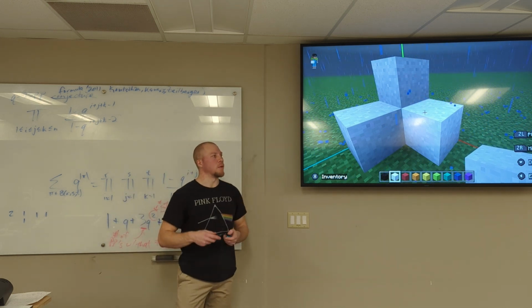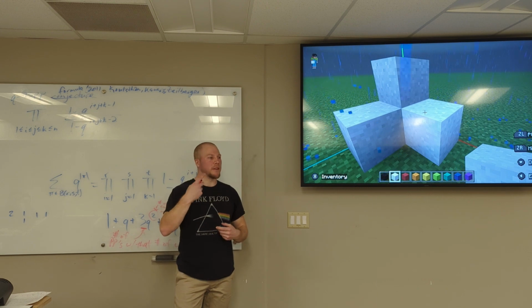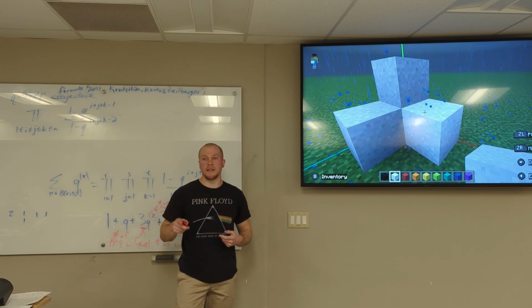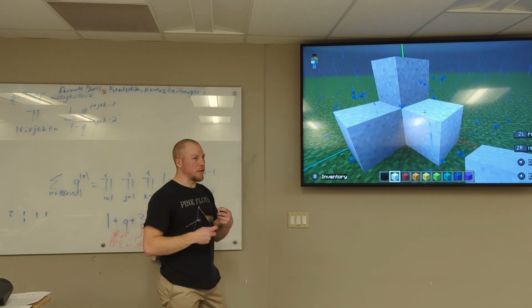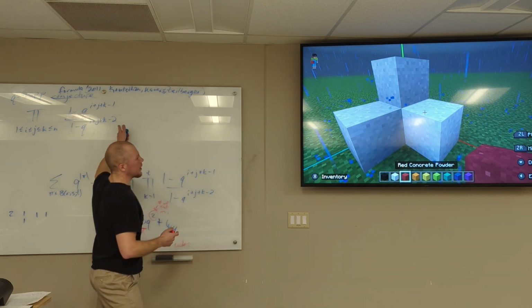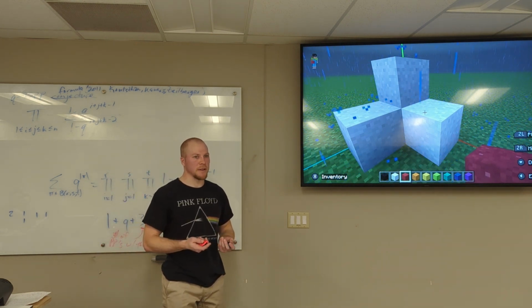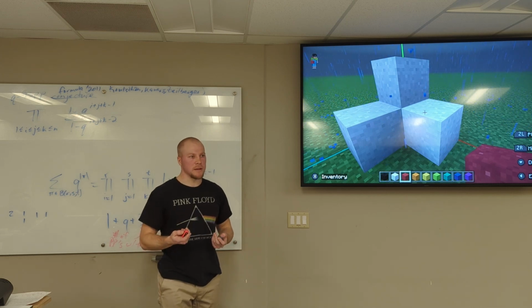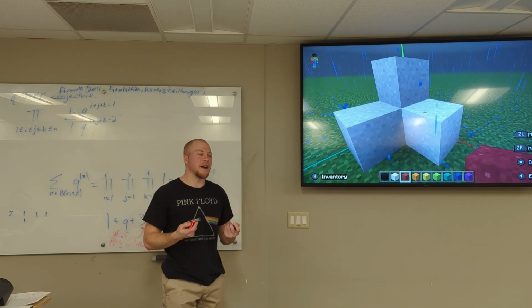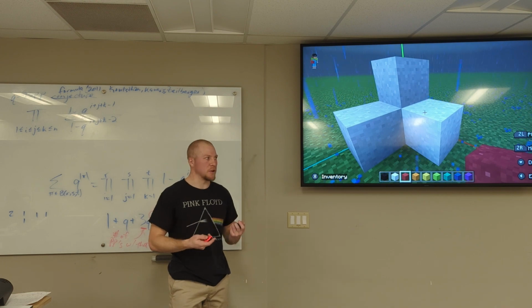Right? So every time I place a block, I have to place all of the blocks in its orbit. For that reason, this is counting the orbits of these totally symmetric plane partitions, not the actual number of blocks. Orbits are just a more natural object to count when you have these symmetry classes.